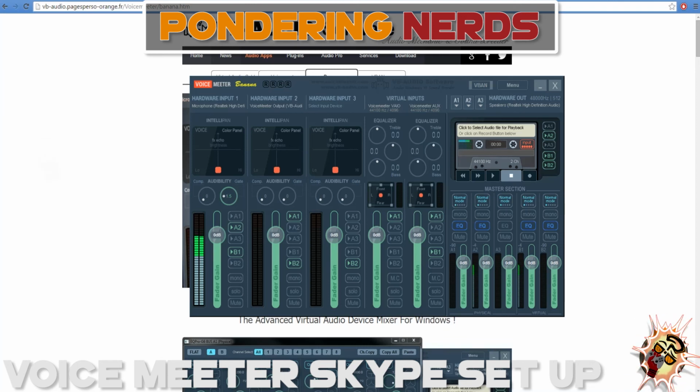The next thing you need to set up is these little areas right here. I believe they're called channels, I don't know the actual name for them, could be completely wrong. But you want to select A2 and B1. Because if you select A1 and A2, you're going to hear yourself back in your headphones, and that might be a little off-putting. You start speaking and it's like you're trying to catch up with yourself. It just repeats back into your headphones so you can hear what you sound like.